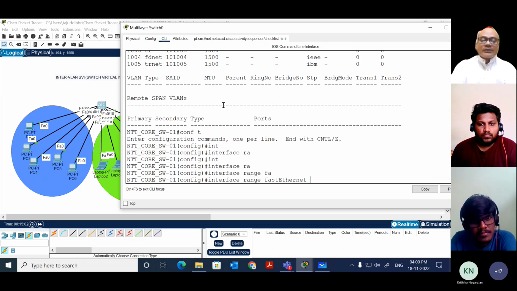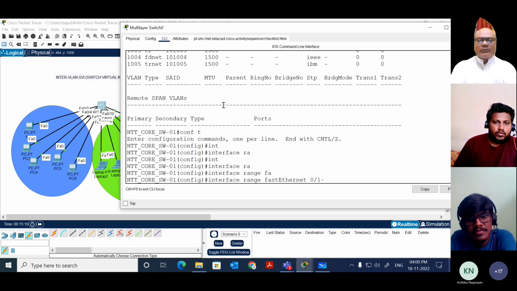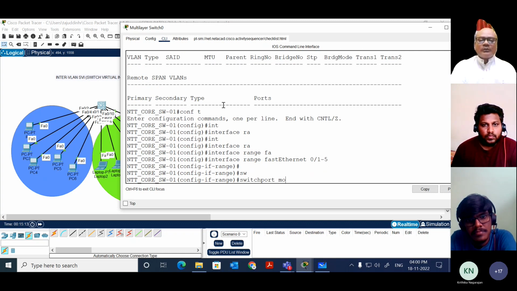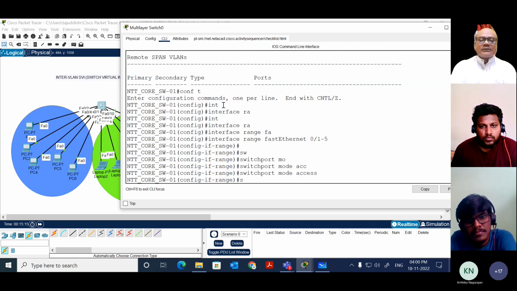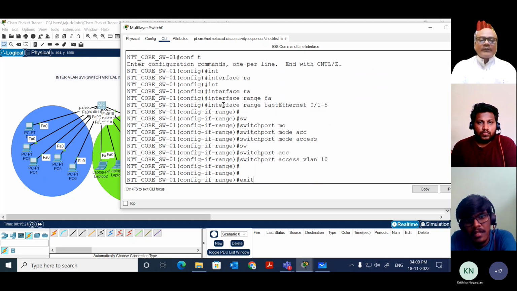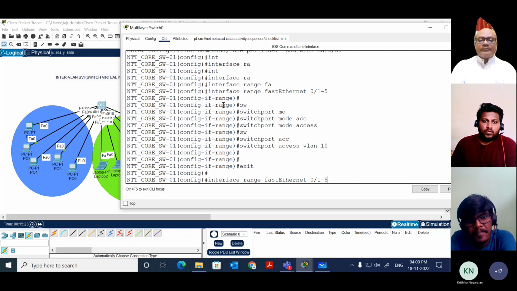Interface range Ethernet 0/1 to 5. 6, I think? No, only 5 are there. Then what should you do? Switchport mode access. Yes. Switchport access VLAN 10. Okay, then exit.